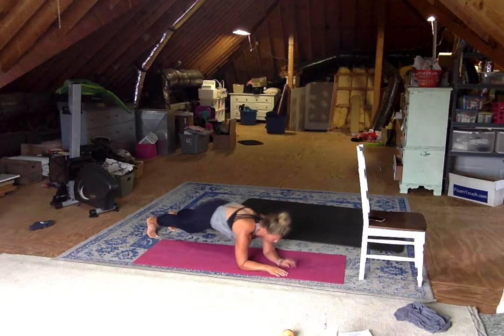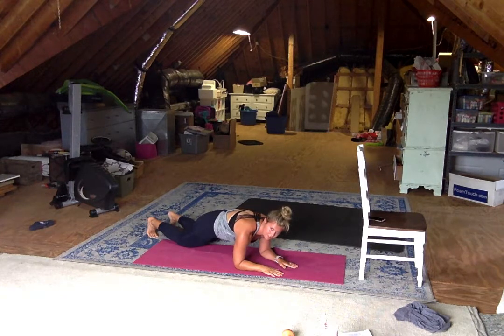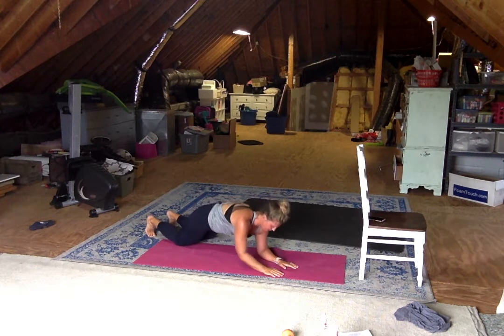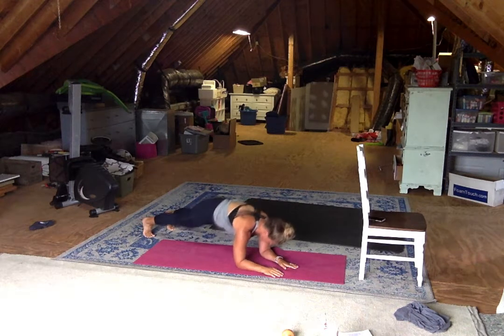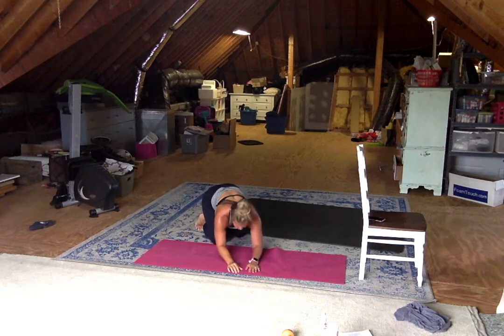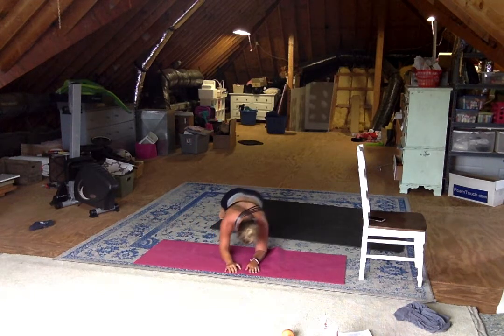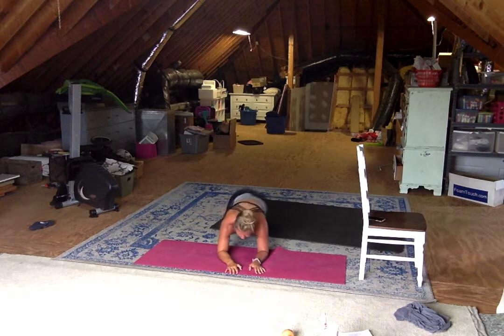Or you're lifting up. I want you to press those hands into the mat. Now, you may want to try this first on your knees, and then you can lift them up. Straighten that right one down. Right. Right. Right. So you got to hold that core in, causing a little bit of instability. Working into that arm. Switch it left. Up and down. Up and down. If you find yourself shifting too much, stay on those knees.